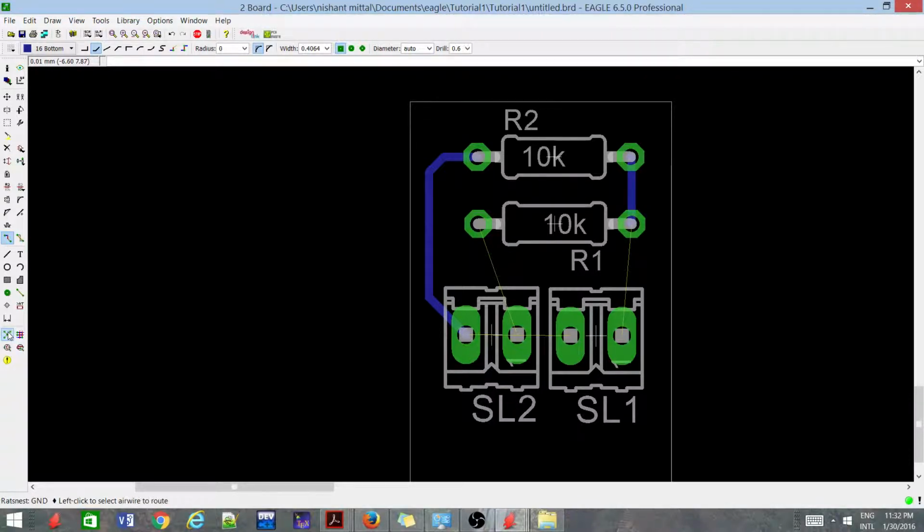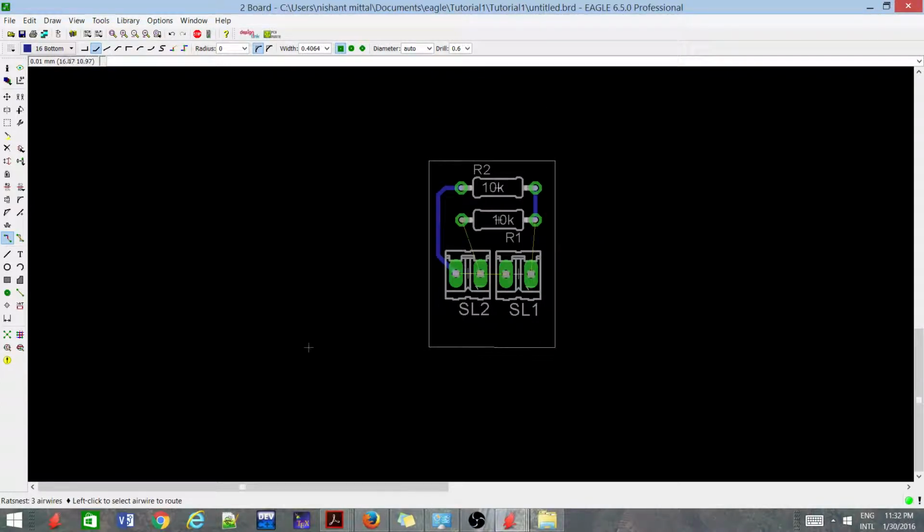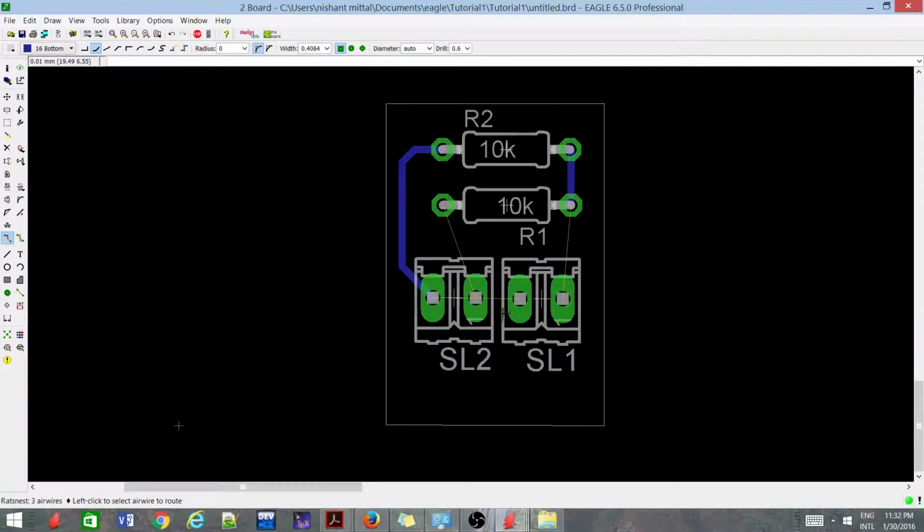Since this board has almost no connections, you would not be observing it here, but with a huge number of connections you would see the use of this rat nest. Maybe in the final video, wherein we'll be doing a big project, I'll be showing you the feature of this rat nest.